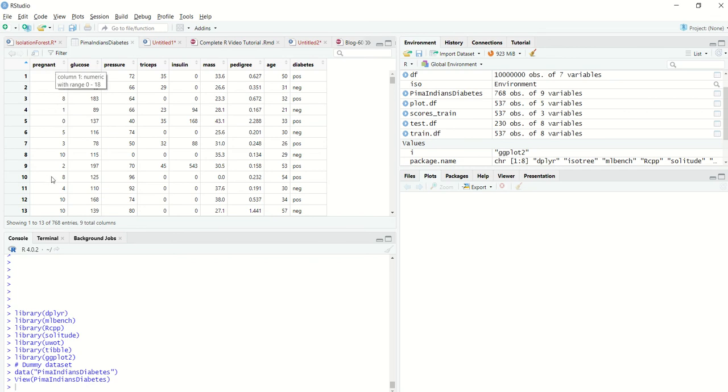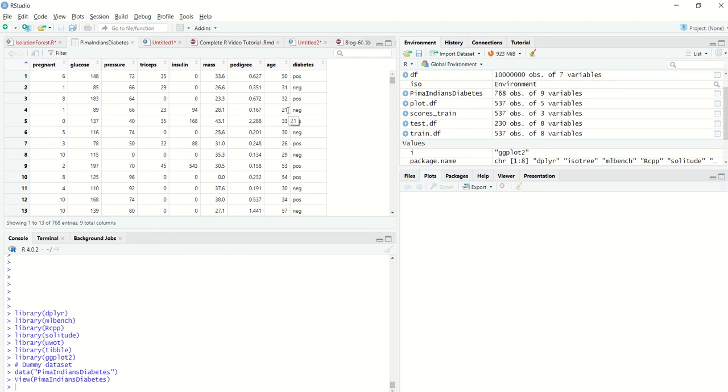These are at a patient level, or at a respondent level, and these are indicators for each respondent: how many times the lady has been pregnant, what is the glucose level, pressure level, and so on, along with age. And then finally we have an output variable in the form of diabetes, which is basically positive or negative.